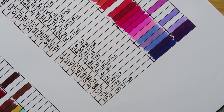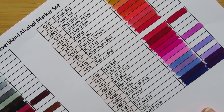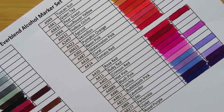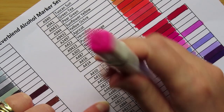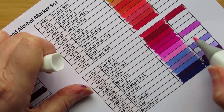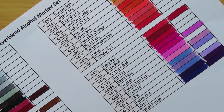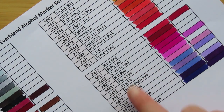What we've got next? 17. Have we got a 17? No, let's have a look at the yellows or the greens. But 86, I have an 86, I'm sure I have an 86. Got an 89, there's a 17. I knew I had a 17. 17, bubble bath pink, and this one is called pastel pink. Such fun. 77 hot pink. No, we haven't got that unless it's one of the recent ones that I haven't got in this here. Right, what else have we got up here?